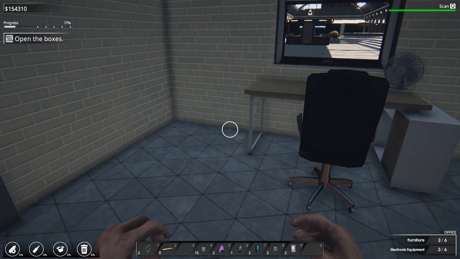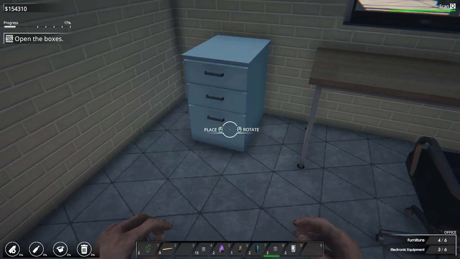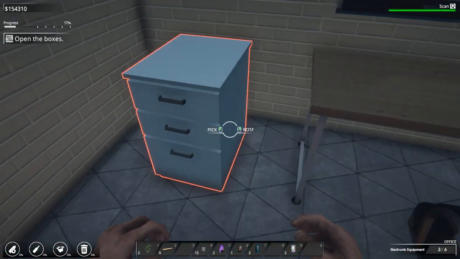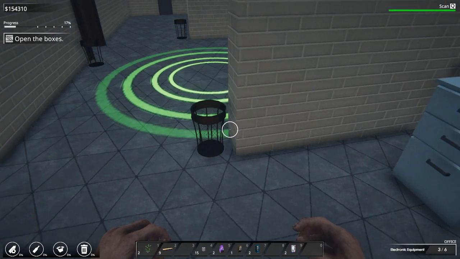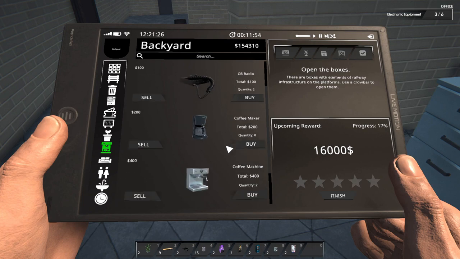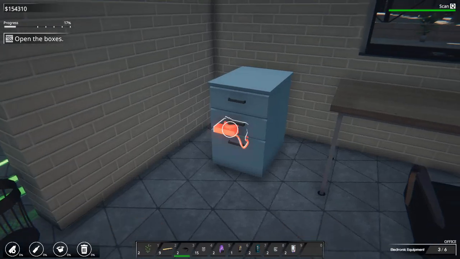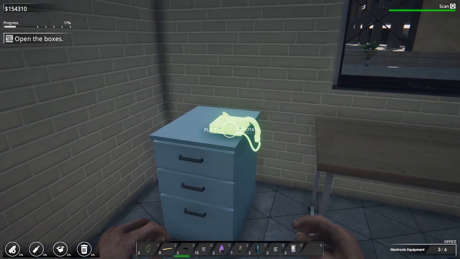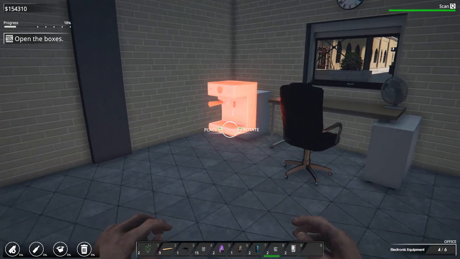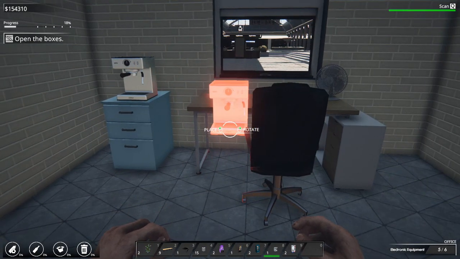Then we have our tables to place. You. And you. And you. Alright. Didn't I buy coffee machines or something? Maybe I didn't. I did buy two. Where is it? What? They weren't here a second ago. Now they are. Alright. Whatever. Eight. Coffee machine. That leaves me with one extra in each place.